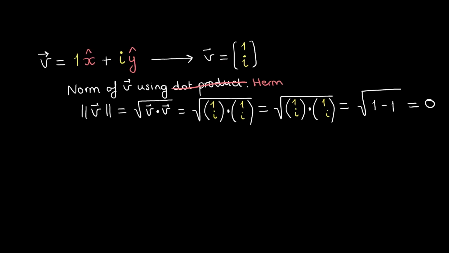Let's do examples. Let's recalculate the norm of the vectors we saw earlier using this new Hermitian inner product. We now need to add the complex conjugate here, which reverses the sign of the imaginary parts. So the first vector gets a length that is not 0, and it's a real number.